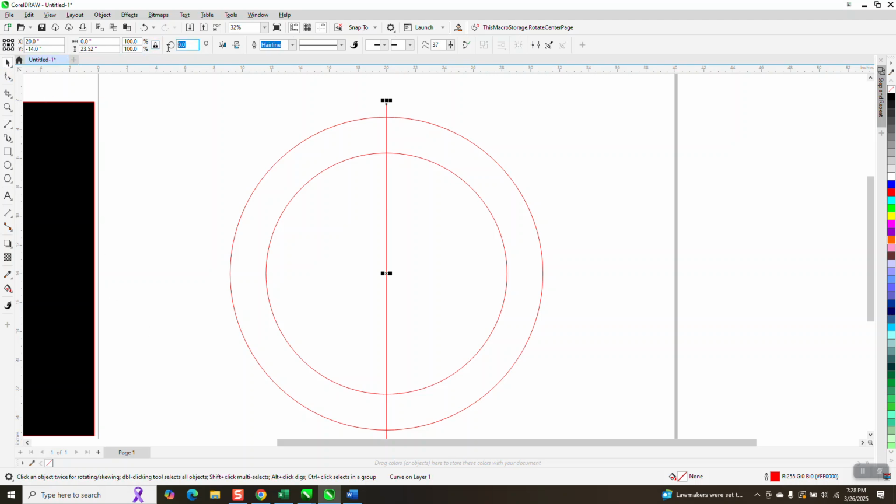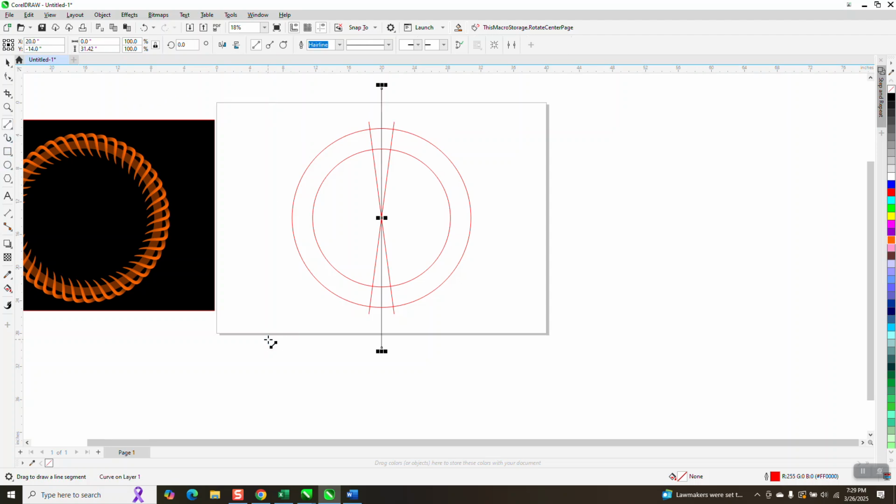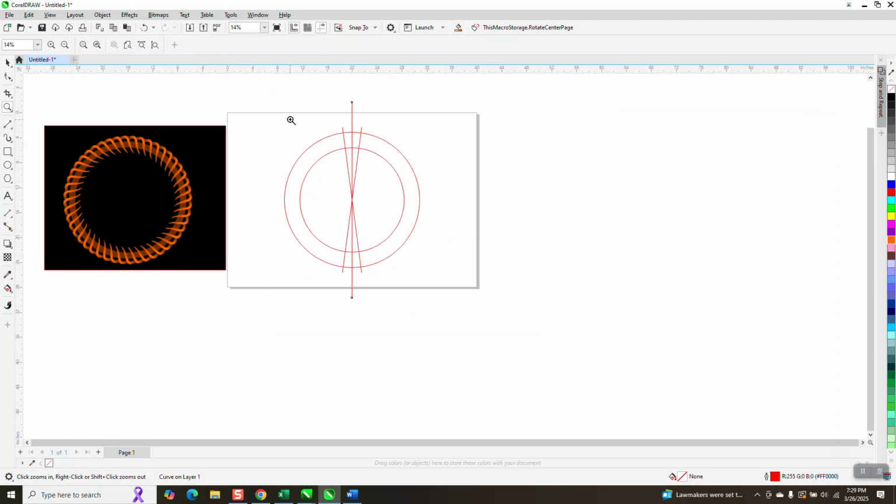I'm going to rotate it 7.5 degrees. And then I'm going to Control D and I'm going to mirror it the other way. So I have 15 degrees through here to play with. But I'm actually going to put another line right in the middle, to give me a ballpark of where the middle is. Now, as always, I'm going to group all this together so I can delete it later.